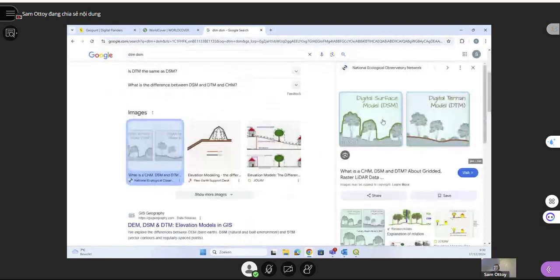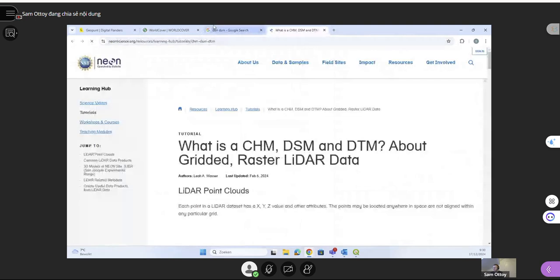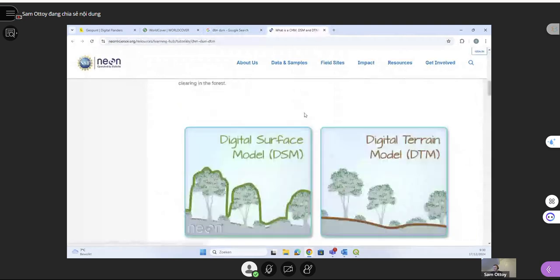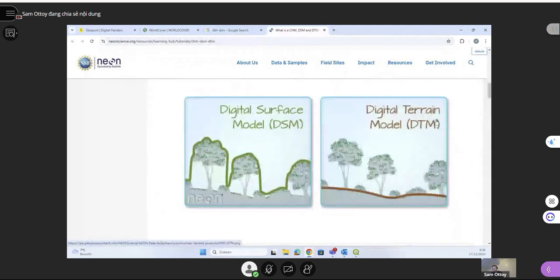This is, for example, a good representation of the difference. The digital terrain model gives you a raster data set of your ground level. So it will depict this brown line here. The digital surface model will give you the height of the object itself. And if we want to look at the first criterion, this tree criterion, and check the number of trees which are visible from a certain point.